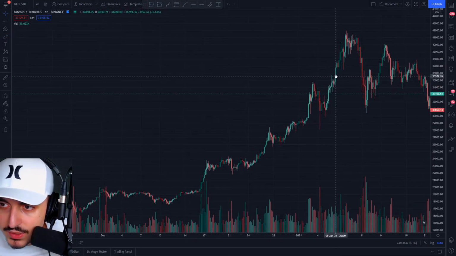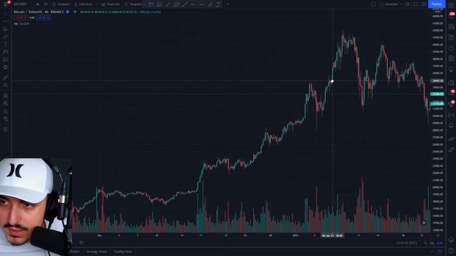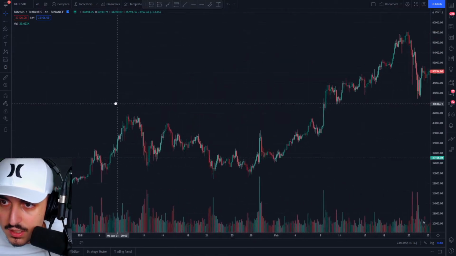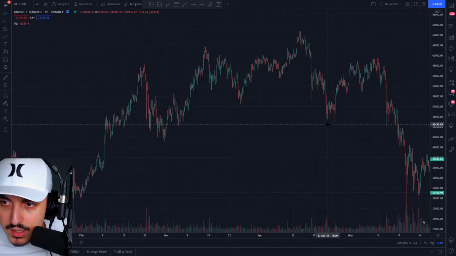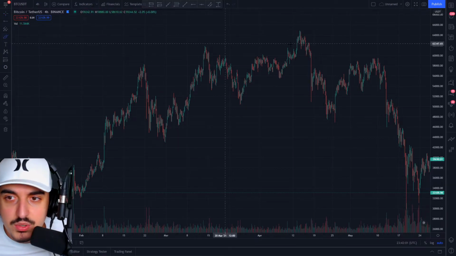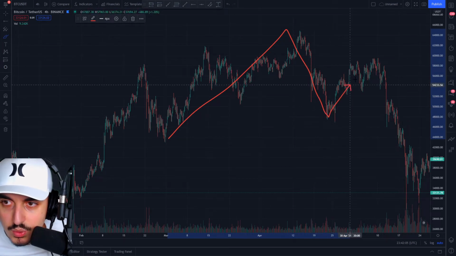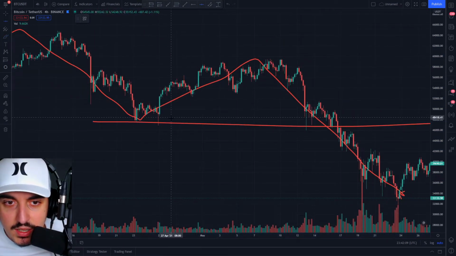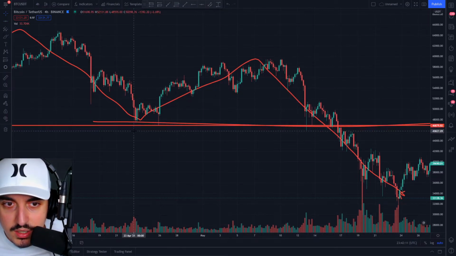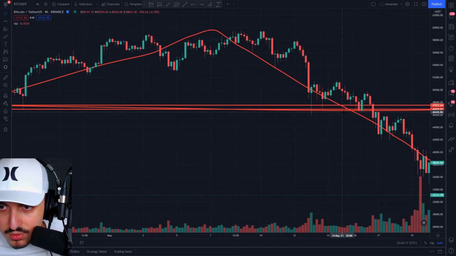For example, if you take a look at something like this, probably it will be a better example over here, right? So something like this. What you see over here is we went up, we went down, we went up, and a breakout. And that breakout came in over here. So let's take a look at that. So this was the level. This was another level right there. And these levels are the support levels.